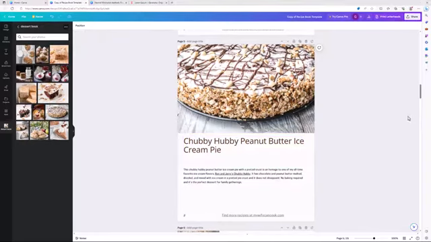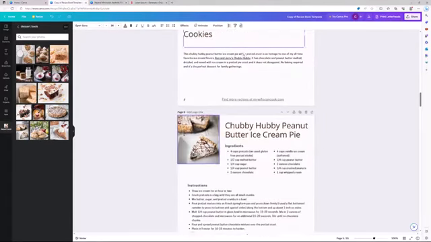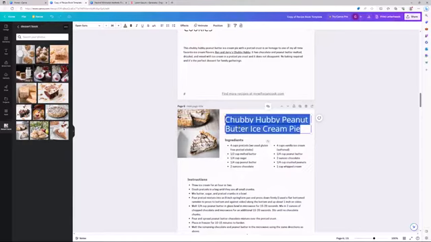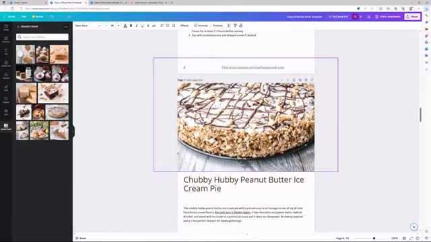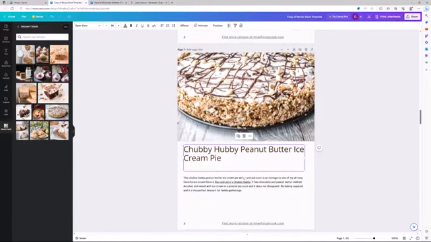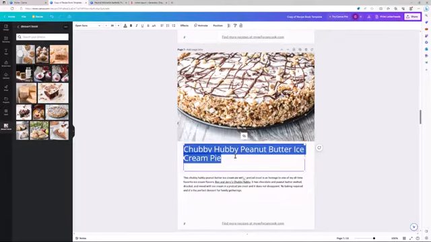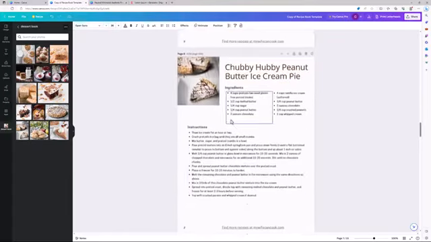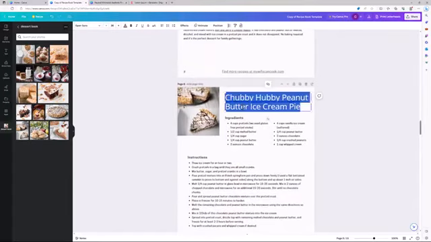So what I'm going to do now is I'm just going to copy and paste the different titles in here. So we got that. And then I'll go to my next recipe. And so I'll come back over and I'll grab my next recipe title. Control A, Control V. So again, I'm using keyboard shortcuts just for selecting all the text and for pasting.